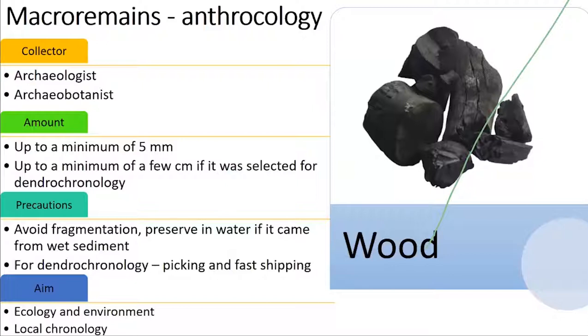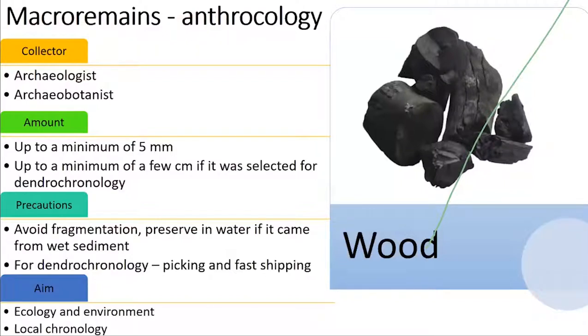But you can recover wood, like burnt wood, not only for radiocarbon dating, but it could be used for other purposes, for dendrochronology also, or for ecology and environment reconstruction, because you can identify wood species or genus at least, and it also will be very helpful for you. Therefore, I wrote that not only an archaeobotanist, but also an archaeologist is able to recover the sample.